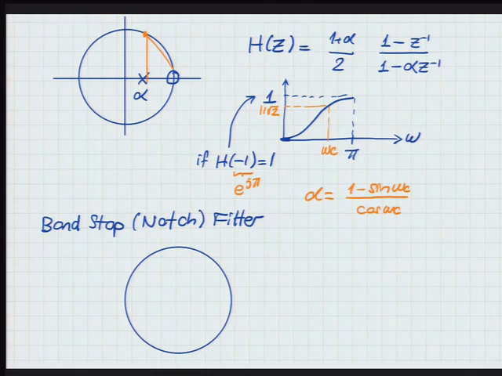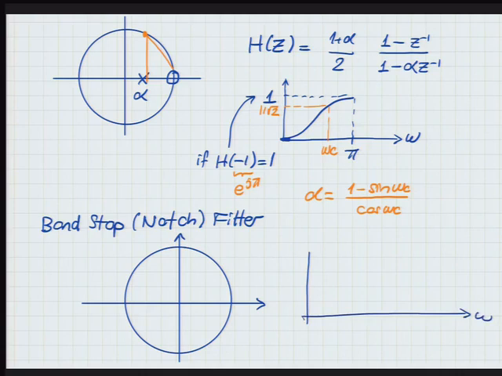So let's say there is a frequency, omega naught, that I would like to stop. I'm going to ask for your help to design the poles and zeros of a simple but reasonably good notch filter. So let's say I want the frequency response to look like this. As I go from 0 to pi, I want it to stop frequencies around a certain frequency. Somehow I have a grudge against that frequency, so I don't want that to pass through. I want a frequency response that looks like this. That's the description of a notch filter, because you have a notch around omega 0.